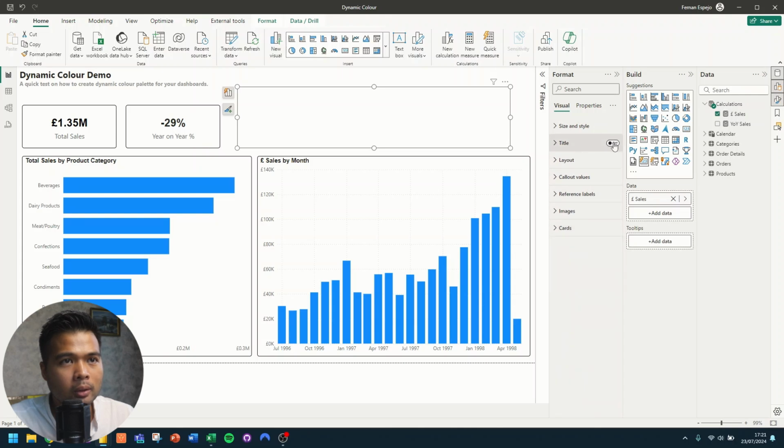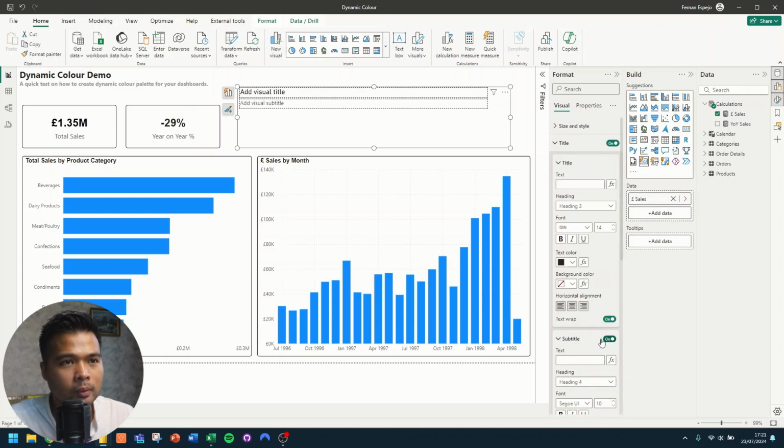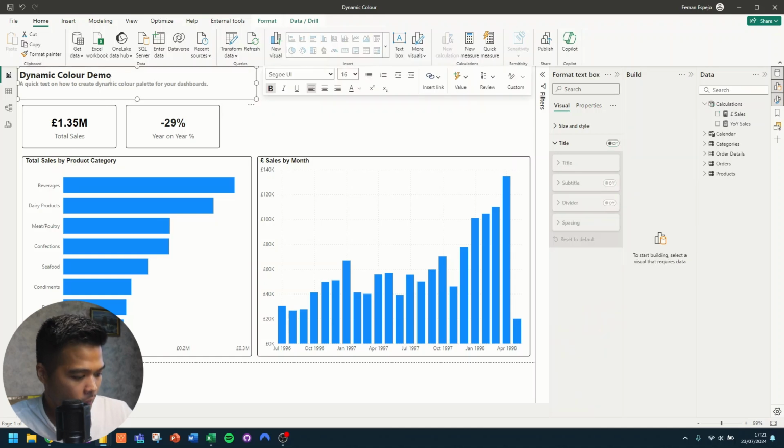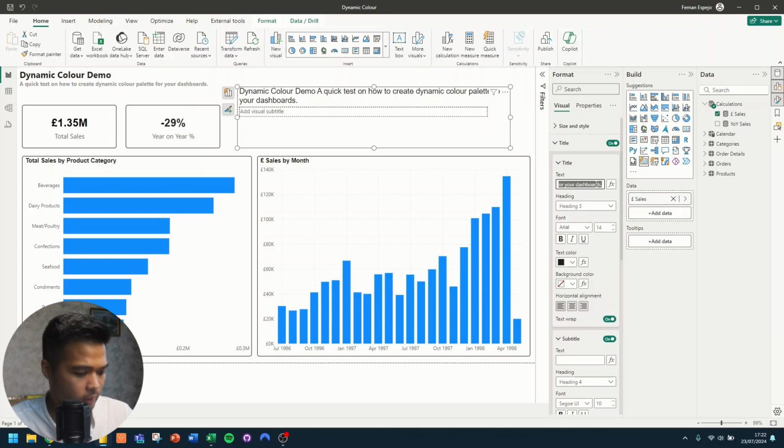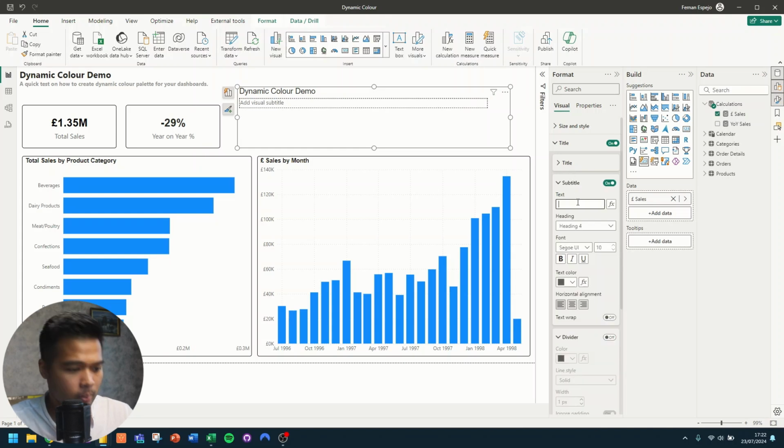And if we go now to title and subtitle, this is what we will use as our new kind of header. And the reason for that, just to reiterate, is the fact that we can add a conditional formatting element to this visual, whereas we can't do that with the normal text box. So we'll just copy and paste this onto this title. And it actually copied everything. So I'm going to just remove that and then put the rest in the subtitle here.